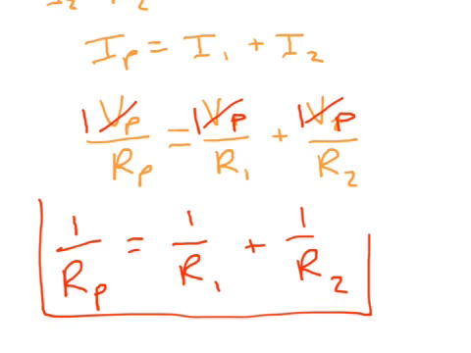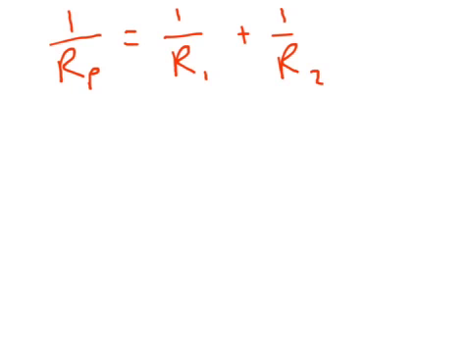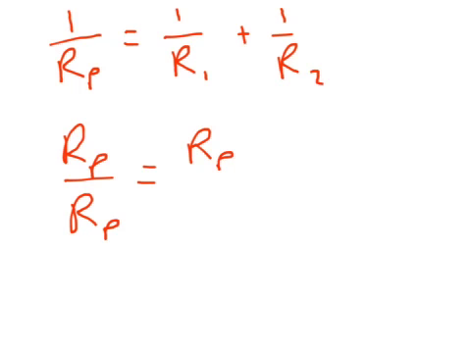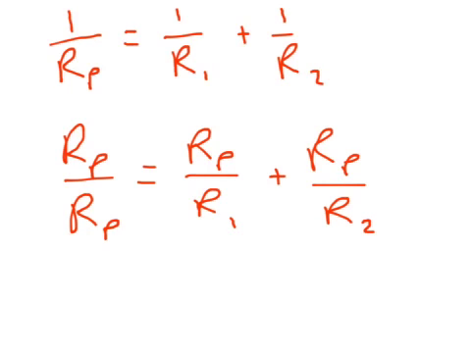That's kind of cool, I reckon. So we've got 2 out of the 3. Now we have to go from the parallel formula to our other formula, which is sort of just a rearrangement of those things. And all we're going to do is cross multiply everything out. So I'll do this in steps first with RP. Multiply both sides by RP. We're going to get RP over RP equals RP over R1 plus RP over R2. Okay, doesn't look like it's helped us just yet, but we'll carry on with this process.